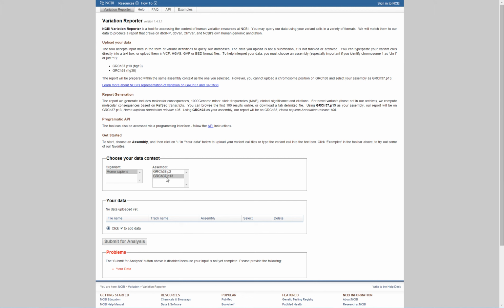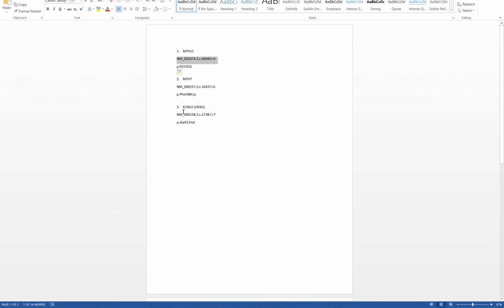Again, you want to make sure that you're using the proper genome assembly. In this case, the MYH11 variant and the other variants are reported using GRCh37. And so in order to find the genomic coordinates for a particular variant, you need it in the same format as Mutalyzer does, which is the transcript followed by the DNA nomenclature.